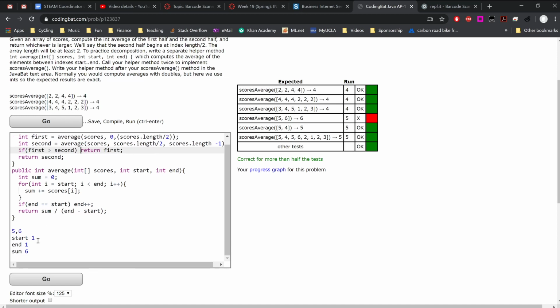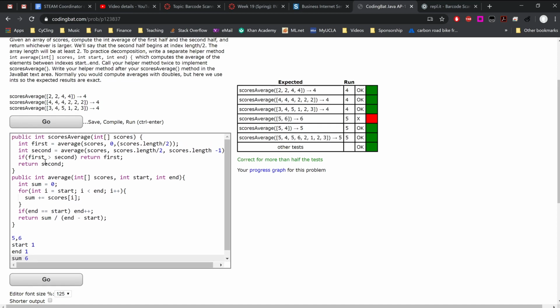The sum is 6. Since start and end are the same, we add 1 to end, which means this is 2 minus 1, which is 1. 6 divided by 1 is 6. We shouldn't have an error. Okay, so let's make sure we do this right.